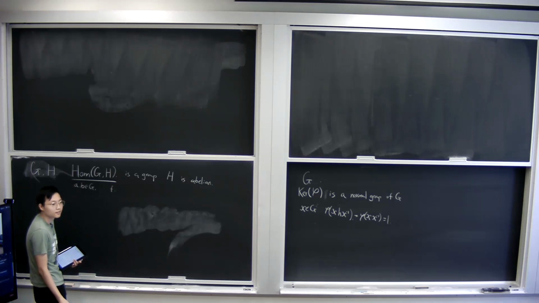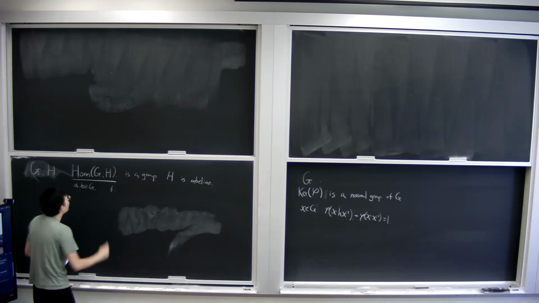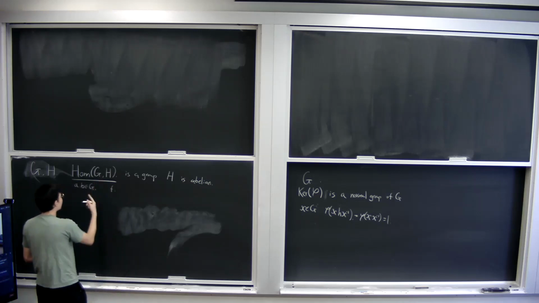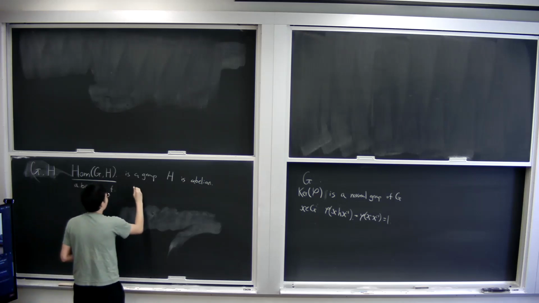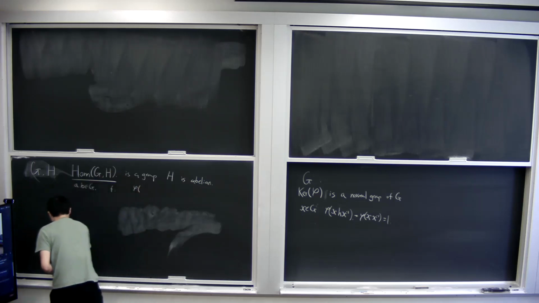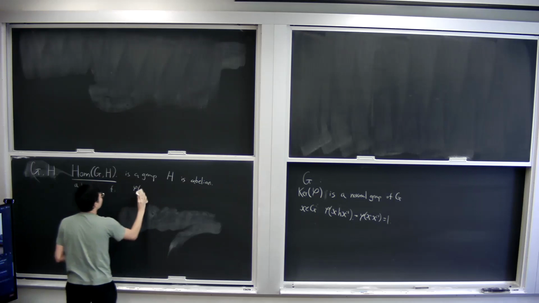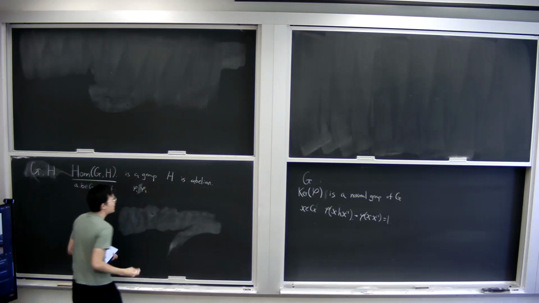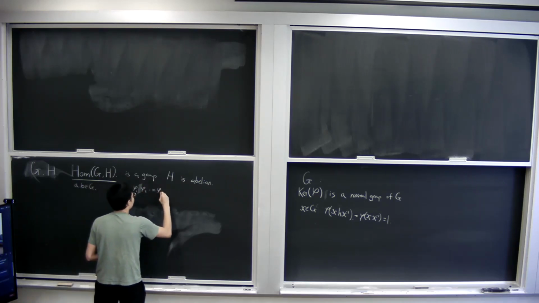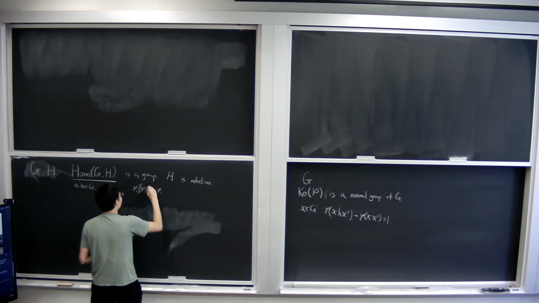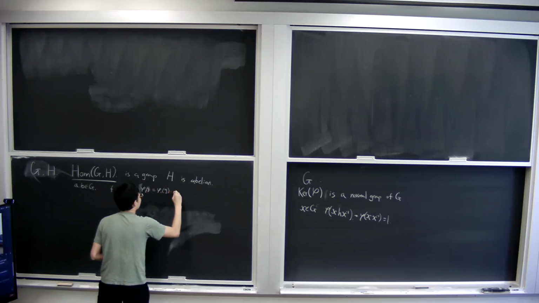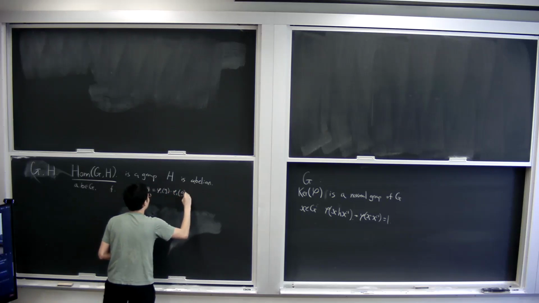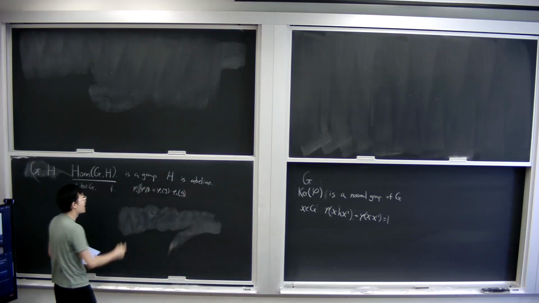When you say it's a group, are you going to say what the multiplication is? What the group operation is? Yeah. The group operation in this case is defined by pointwise multiplication. So suppose we have phi 1 times phi 2, then this is defined to be, let's also put element g here, the group operation defined on this set.